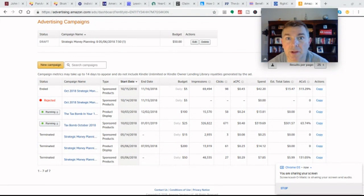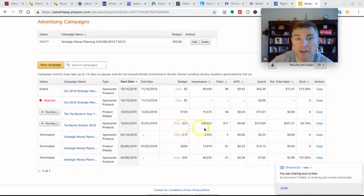I want to get it not just with people typing Roth IRA or Roth 401k. That's a big win, but I want it for other things as well, like taxes and retirement planning, things of that nature. So what I've had to do is type in keywords. We'll dive into that in a little bit. But anyway, I was doing $10 a day. And I literally just changed it as of today. Yeah, it's today. $10 a day.